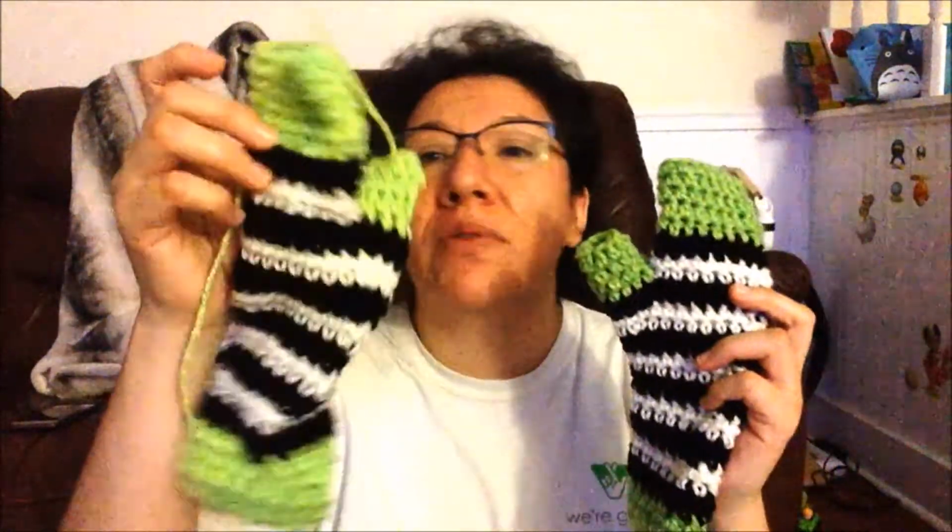I actually wrote up the patterns for both. I did make the other crochet one as well, but I just need to sew in the ends. So I think my pattern for the crochet version is pretty much complete. I just need to clean up the pattern a little and then it will be ready to share with whoever wants to try it out. I am looking for pattern testers for that. For the knit version, I did not do the second one yet, but it's already written up as well. I just need to make the second one, following the directions, and make sure everything you need to follow is in there, and then it will be ready.